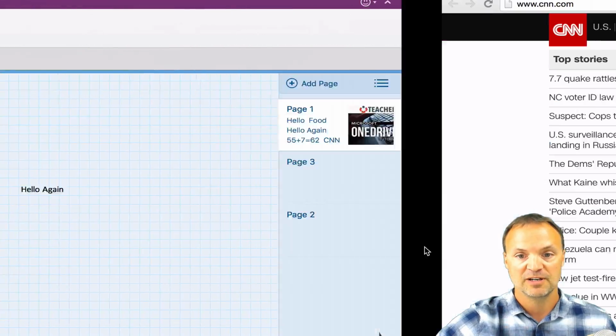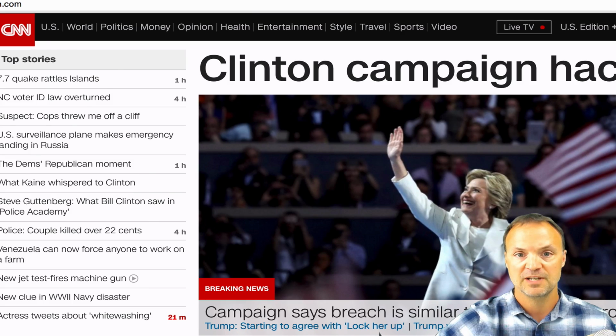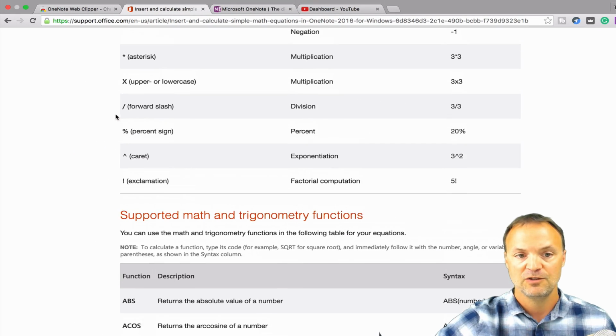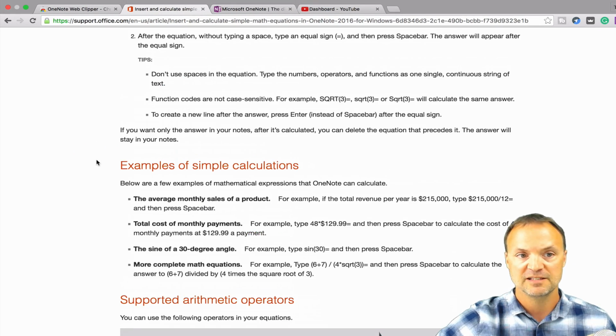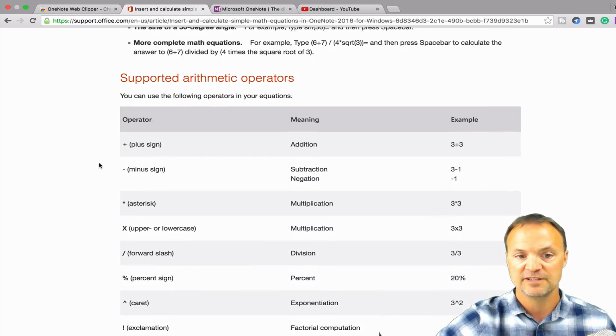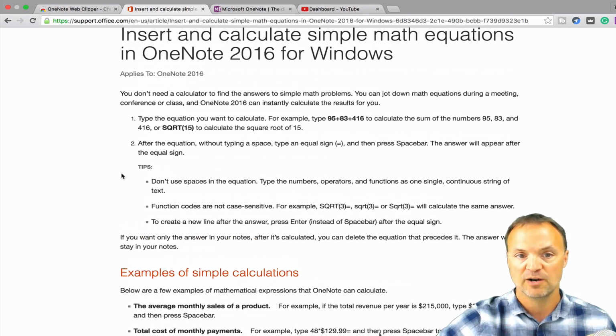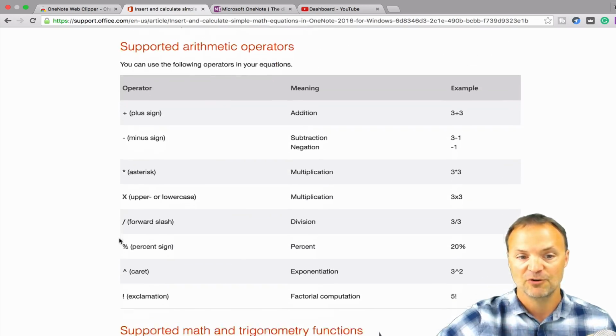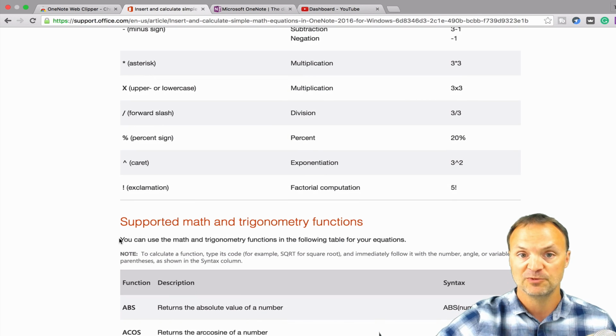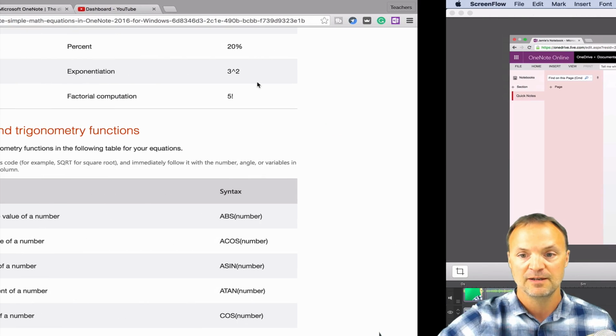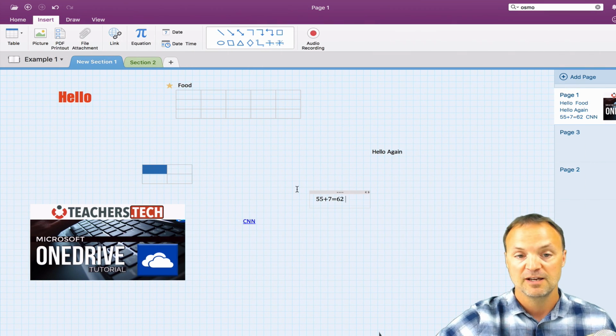I just want to go, I have a page open here. I'll close down this right here. You can see this is under the support for it. There are all these different options, from the square root that you can use. I'm not going to go through this list. I just want to show you it is available if you search for it. I can put the link in my description down below if you're looking for them too. But there's a bunch of different options you have for that too. So that's under the equation one.